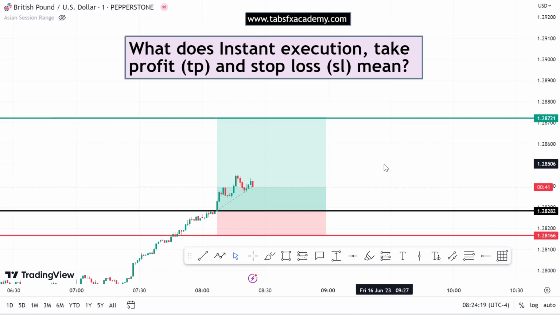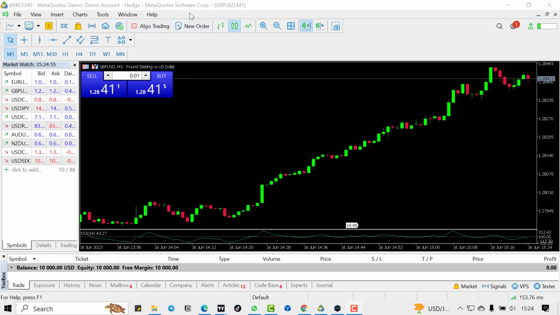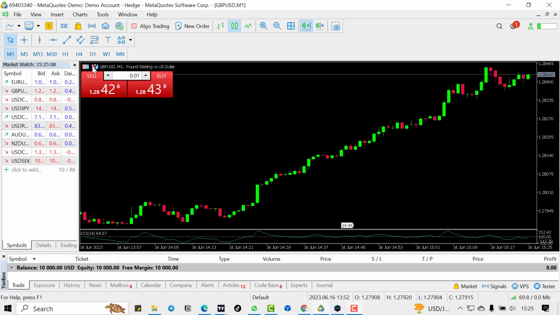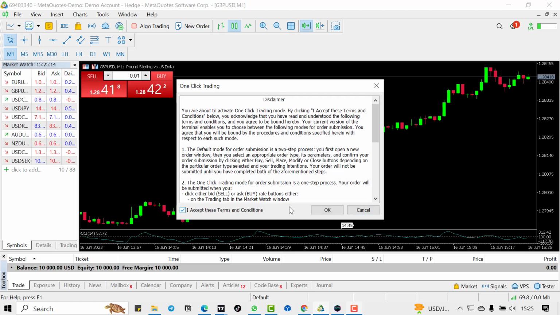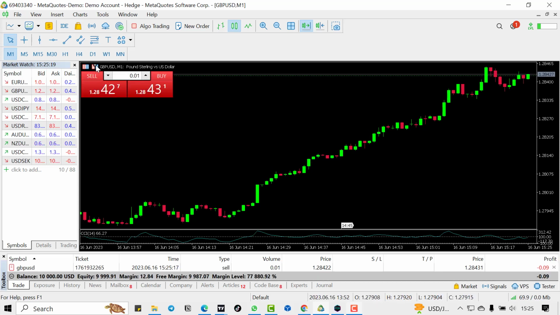Let me show you how this is done on MT4, MT5. Let me use MT5. So on a laptop, assuming that I had sold, let me just show you here. This is an icon for new order. In case I want to take another order, I can either use this, or I can simply come here either to buy or to sell. You can see that I simply come and I sell. I've clicked the sell. So that is my sell.